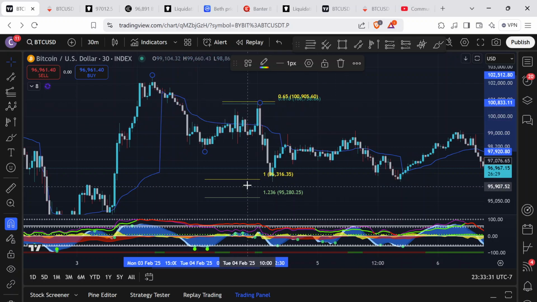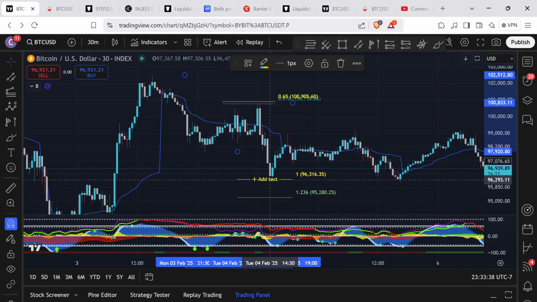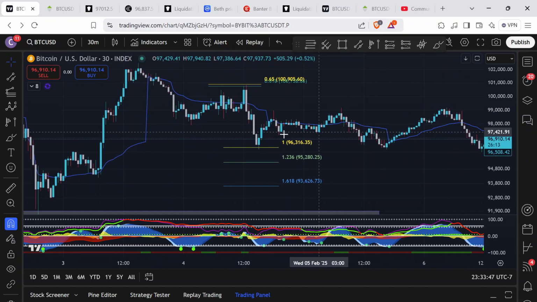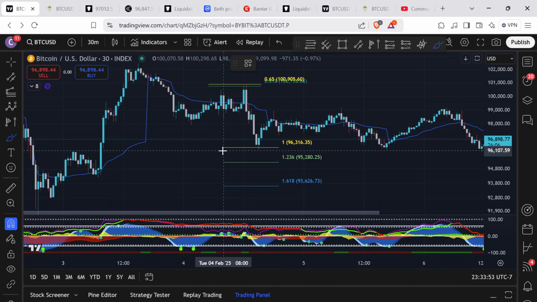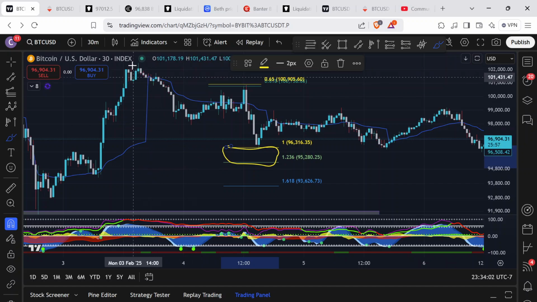And then you pull, and then of course I just click on it and I slide it over so I can see. But look at where we ended our correction, at the 1-to-1 fib extension target, because the fib extension on an ABC correction, the most common targets are really from the 1-to-1 target to the 1.236. These are very common. This area here is the area where you're really looking for an ABC correction to end. Now, if it drops to the 1.618, that could be the start of a 5-wave impulse to the downside.